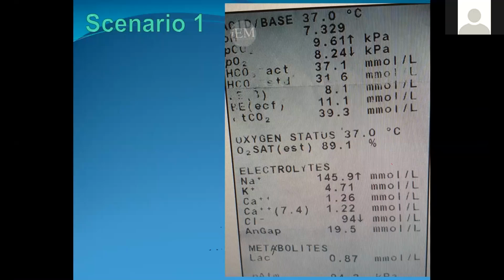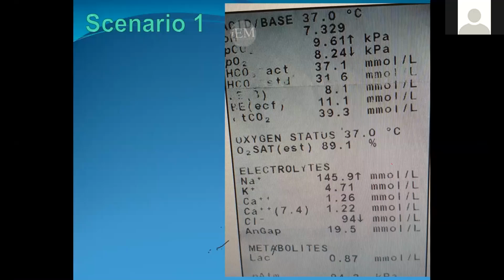Dr. Rehab, go ahead. So, what do you think about this blood gas? Exactly, Dr. Aus. Yes, this is respiratory acidosis. You can see your pH is low, it's 7.32, and PCO2 is high. But according to our approach from the previous slide, is it acute or chronic? Is it compensated or not? Yes, we can say it's partially compensated.